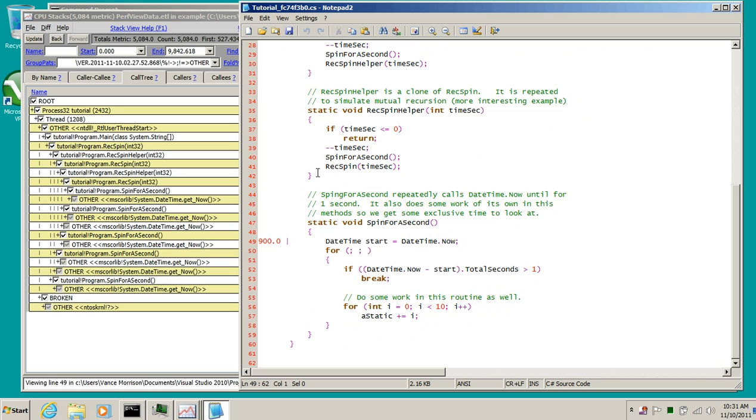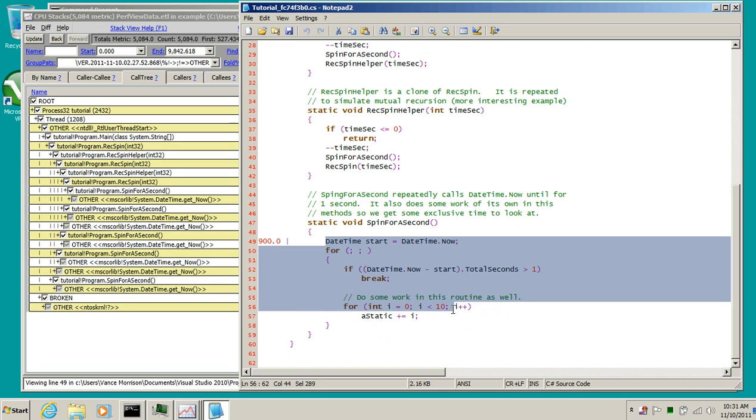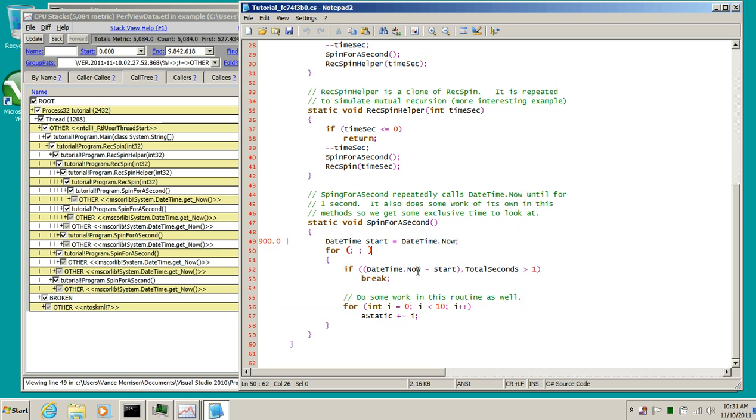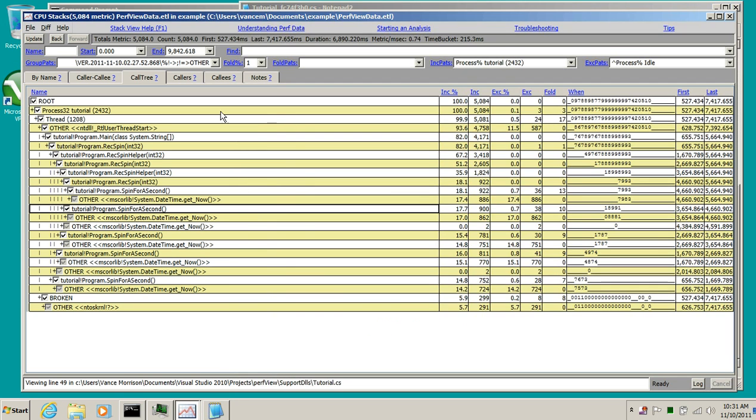It showed me that I had all the detail inside my source code, because this is source code for those app exe in this case. And then whenever I call out to things that aren't my app, like this datetime now, I don't see those. And that's what grouping does.